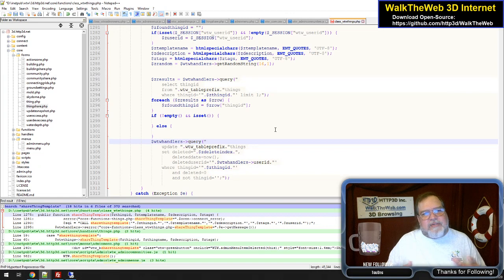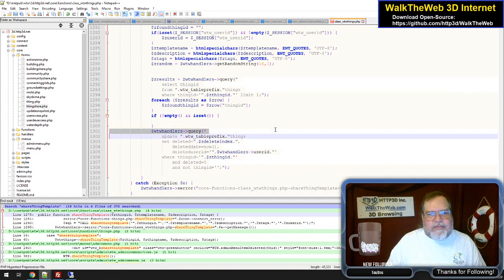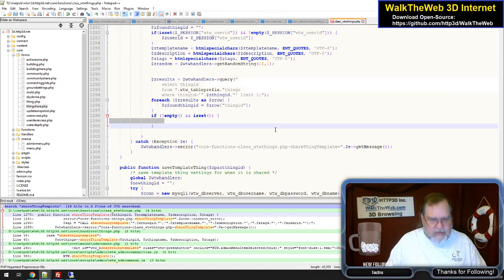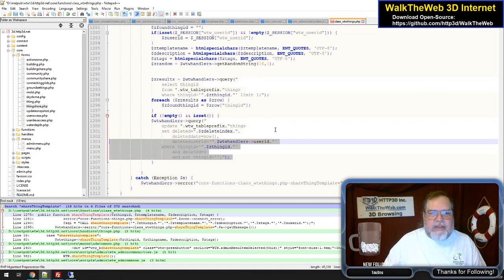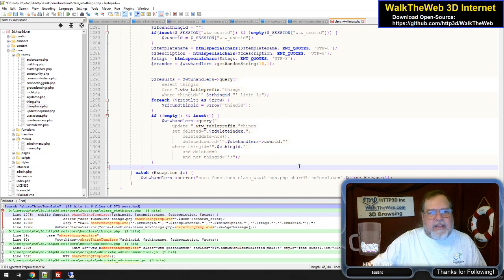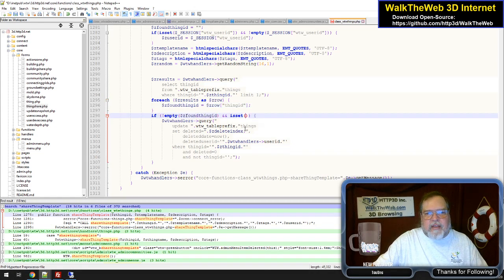I really don't see a need for an insert. It pretty much needs to find it. So you know what, actually I'm not going to do both terms of it. I'm just going to do one. We're only going to do an update statement. It either finds it or we're not playing the game of trying to add one at this point. This isn't where you would typically add one, so I'm not going to let that be the deciding factor. It either found it and it confirms that it finds it, or we're not going to go there. Okay, so found, and it's not empty, and it is set, means that it found the thing ID that we're trying to update.